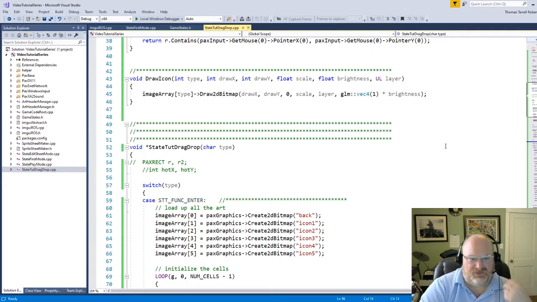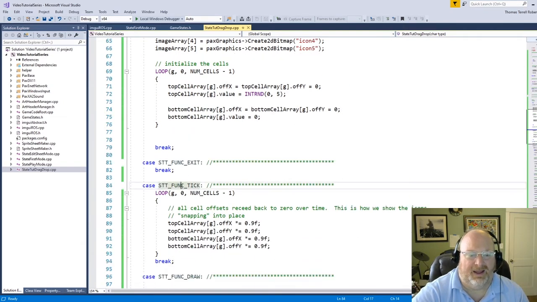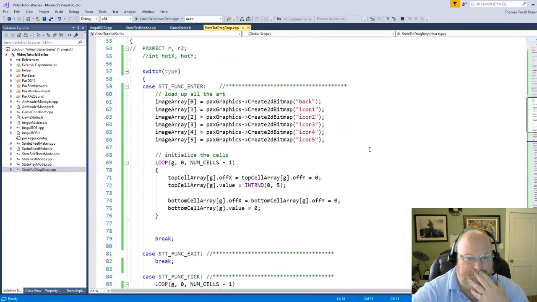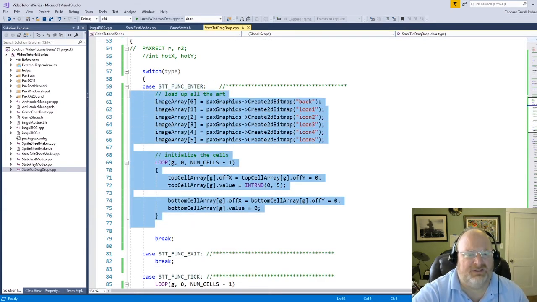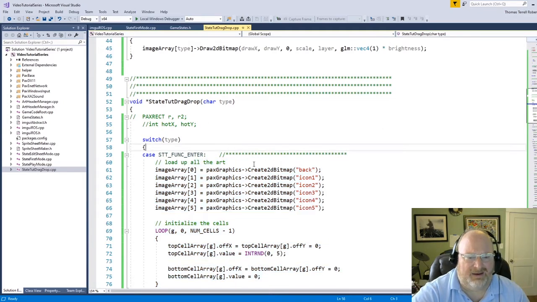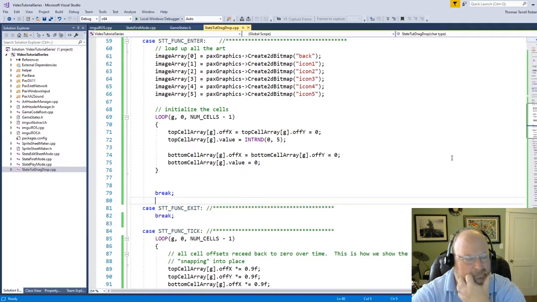And every time the screen draws, my draw function gets called. And I just said functions, but in this particular case, this function gets called for both of those, but has an argument of whether it's a tick or a draw. And more specifically, in this case, there's also a pass in for the very first time this state gets activated, and the very last time the state gets activated. There's nothing there.